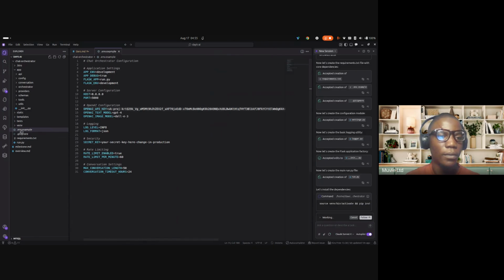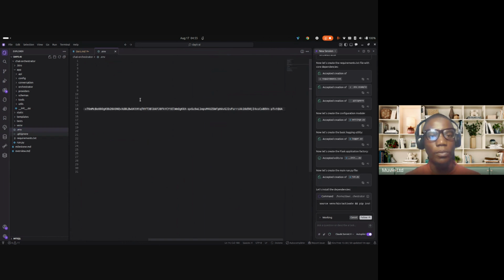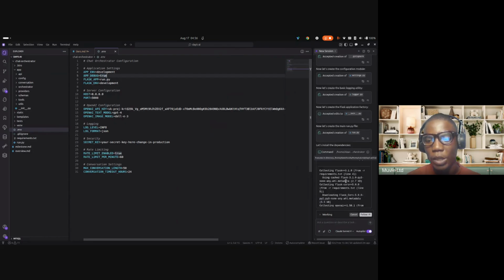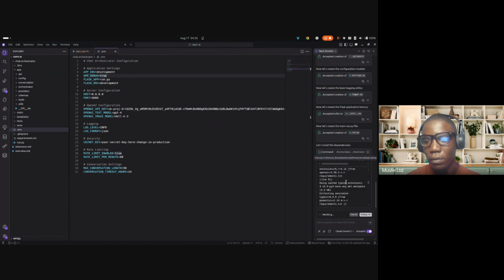inside the env file. But this env file is not supposed to be the example. So it's going to be the main env file here. And then we are hosting on port 5000. And this is our run application, which is going to be run.py. And development is true. This is debug, meaning that the application is not running on the cloud, it's running outside the cloud. So everything has been installed successfully.